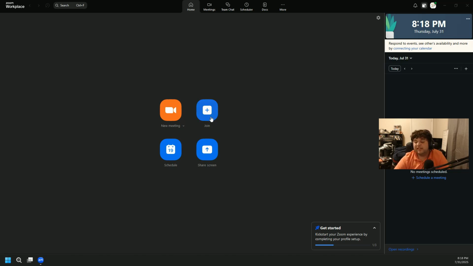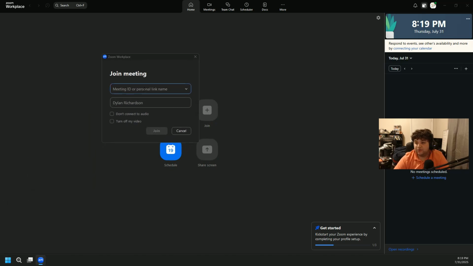The join button, say if you want to join a meeting that someone has provided you, they provide you their meeting ID, and you just put in that meeting ID, and then you can tell it not to connect audio and to turn off my video. I typically like to keep those two options on for the main reason that I don't have to worry about pushing the button. It's just going to ask me and I turn it on. And you can also hit the mute button as well.